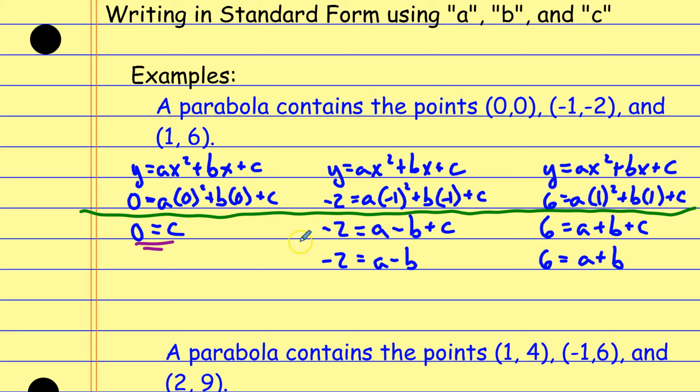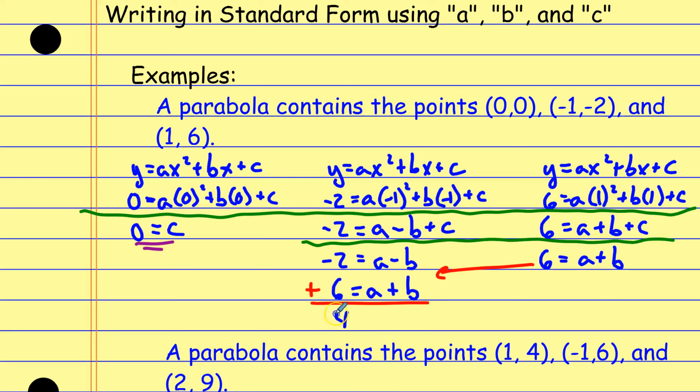And now, again, I hit the reset button one more time and say, okay, now look at what I have. Now I have a system of 2 equations and 2 variables. So I'm going to bring this over here, and I'm going to solve this by elimination. If we look, this is perfect for elimination. I add these up, and I end up with 4 equals 2a. I finish solving that and find out that a equals 2.